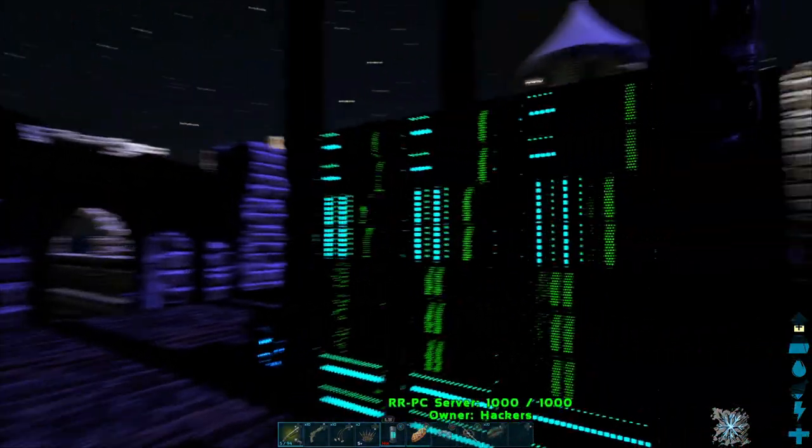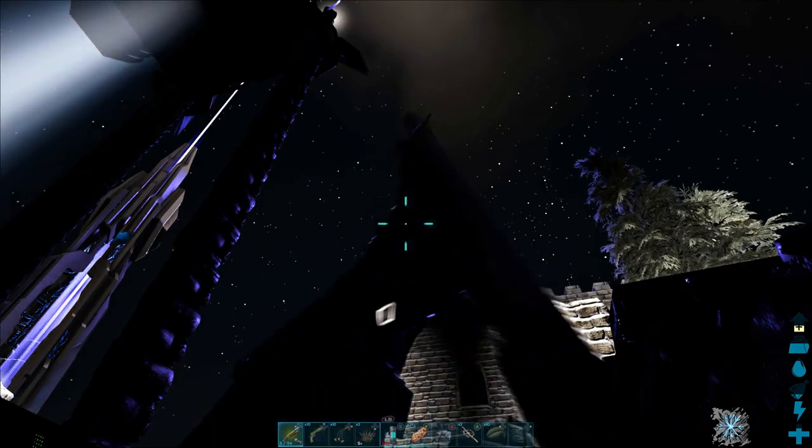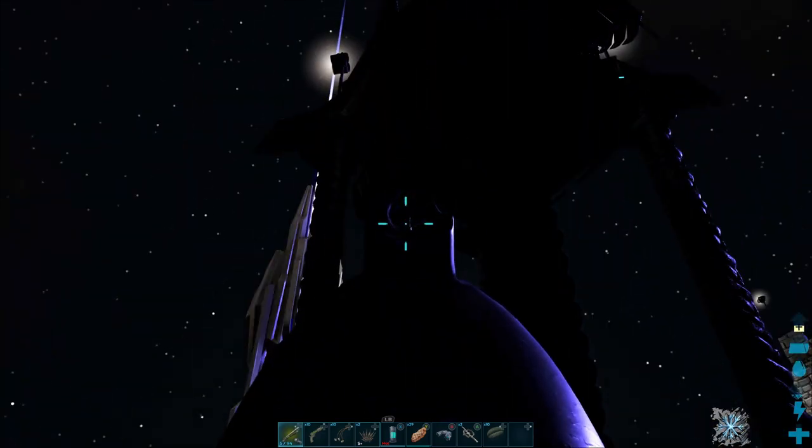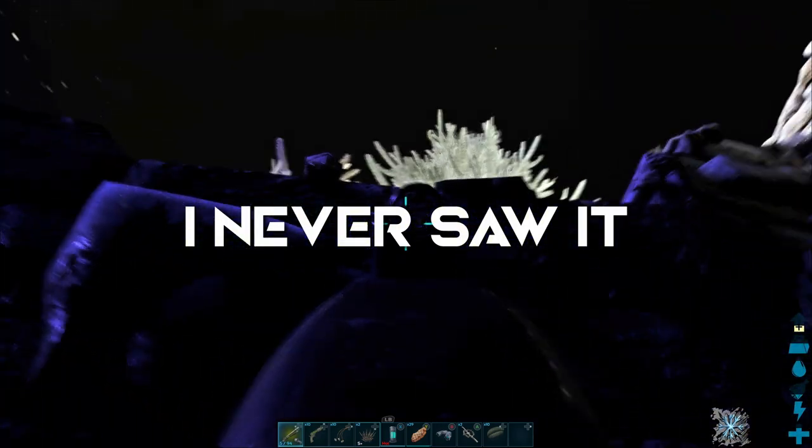Is it normal to see a blue light? That's a scouting drone! Scouting drone at lake. You can kill those. If you manage to hit it, you can kill it.